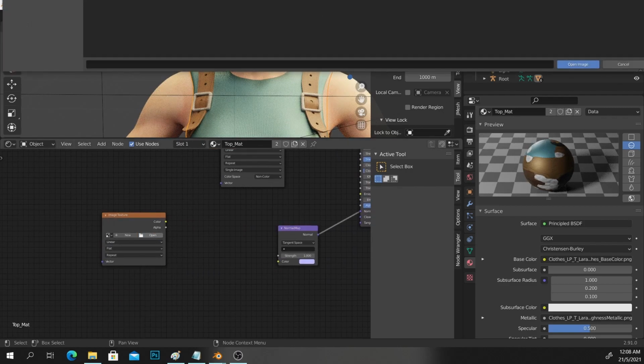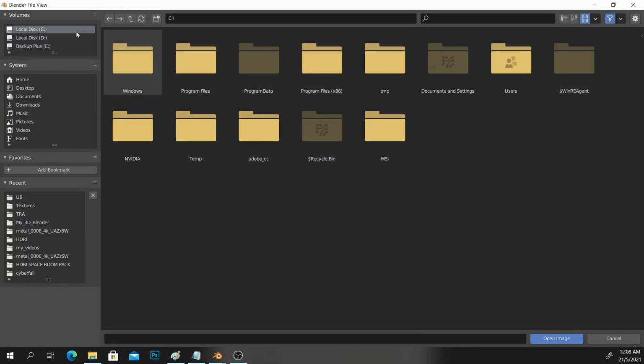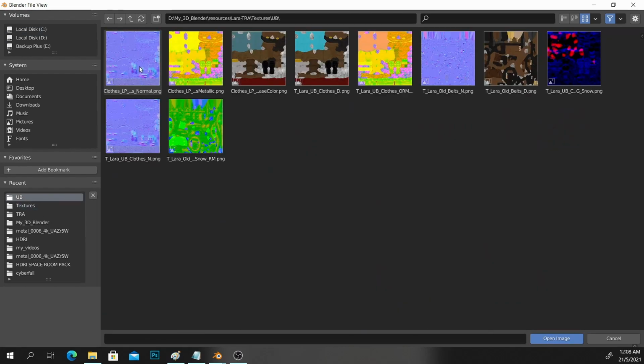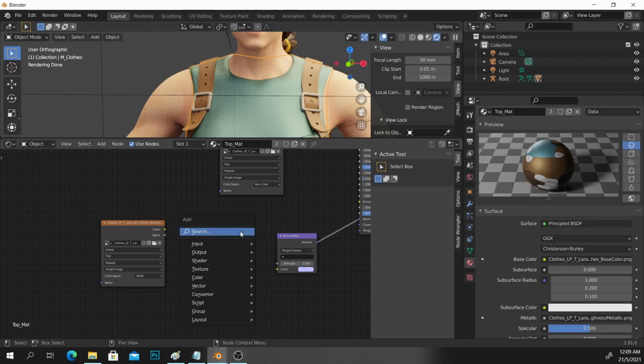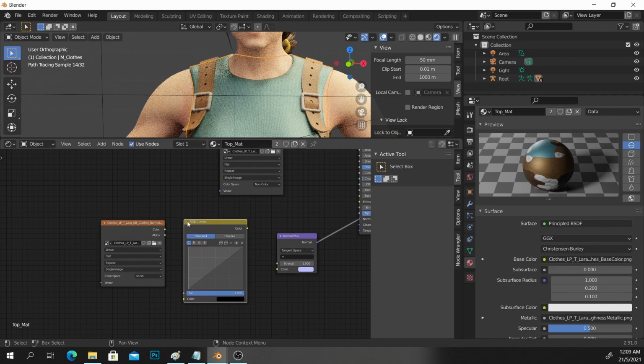Then open and select the normal image texture map. Then add an RGB curve. Make the graph curve reverse again as we did earlier.